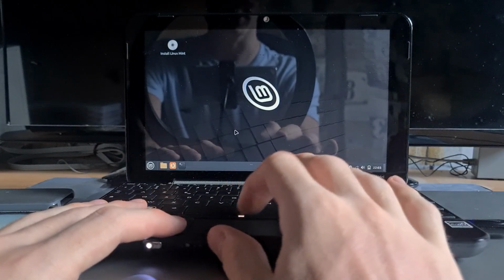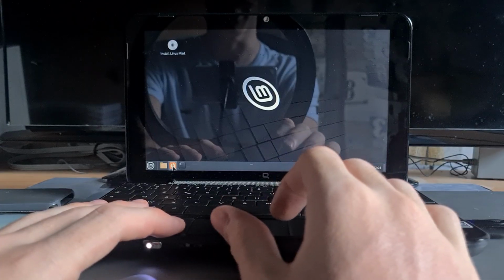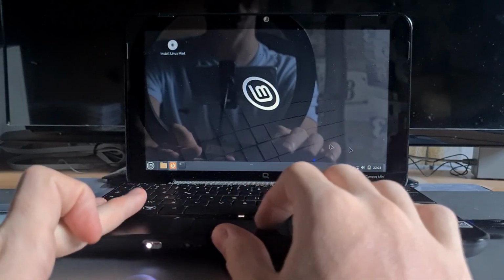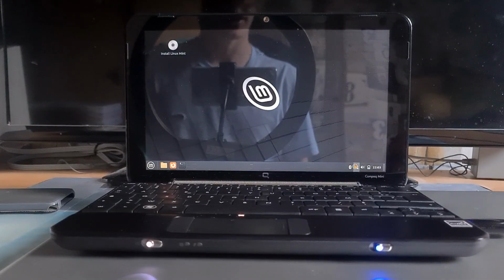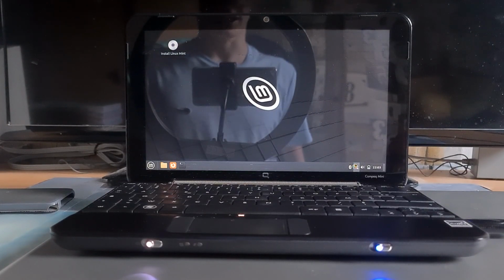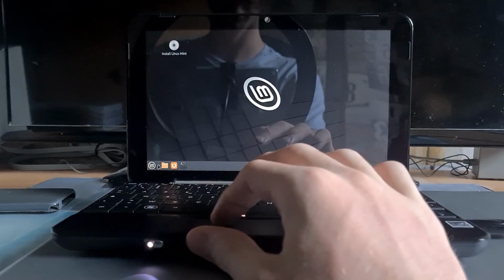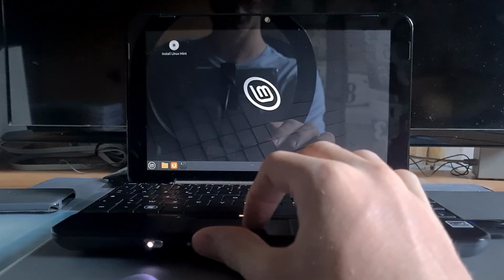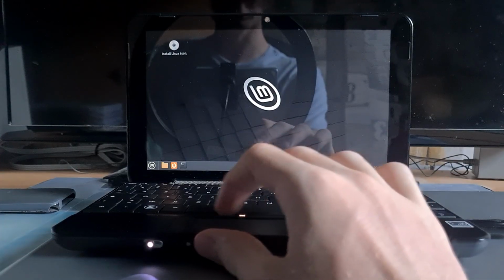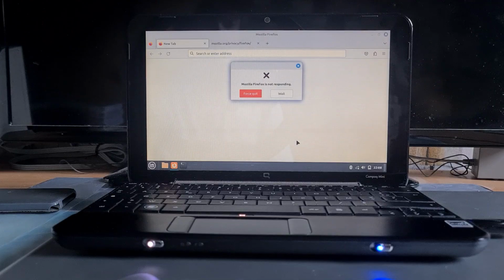Alright, so what can we do on Linux? That is the question. I guess we can load the web browser. Oh wait, my computer is not connected to the internet, and I have no idea if I need the drivers or not. So yeah, that's going to be one more problem. Okay, so I've tried opening Firefox on this thing, but first of all it took forever to load, secondly I haven't set up an internet connection, and third, I got the very good surprise that it's not functional.